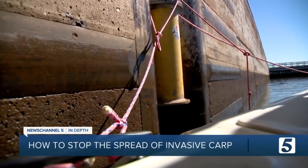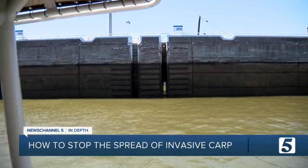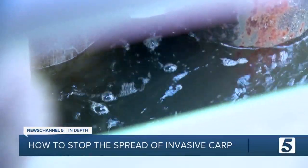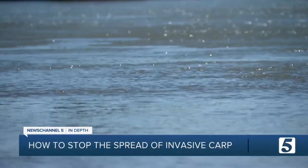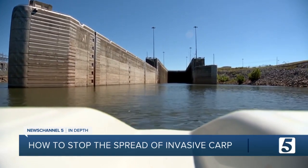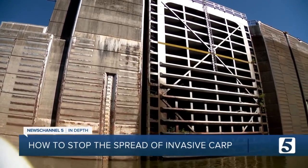So that the invasive carp can't keep hitching a free ride. We could fill this lock chamber with CO2 and they do not like that. The Corps' ideas range from making the lock chamber water bubble up to scare them away, to setting up what's called a bioacoustic fish fence — using sound, air, and light. There's actually a speaker on the river bottom inside of the lock chamber, and that speaker produces sound which the carp do not like.